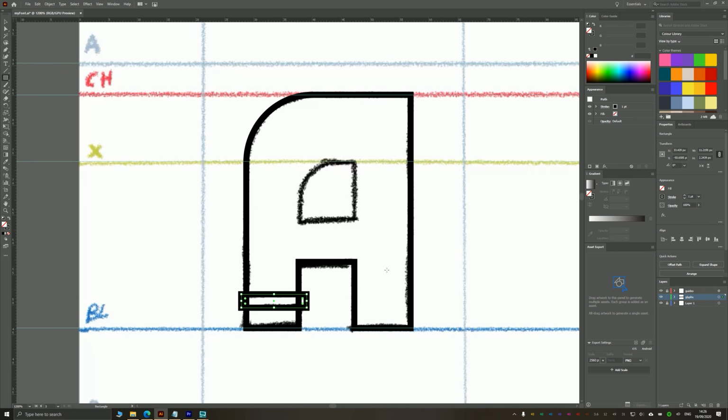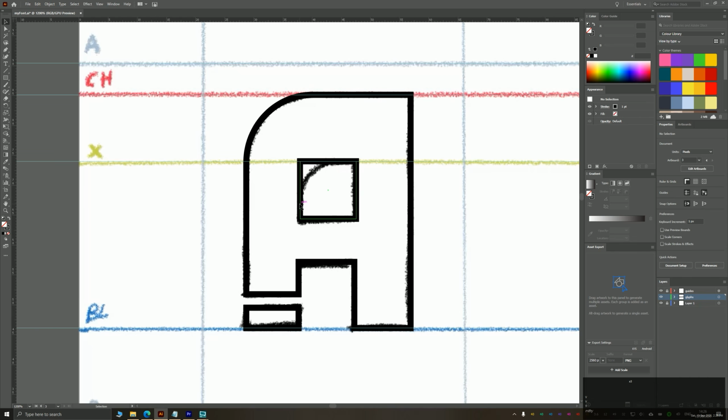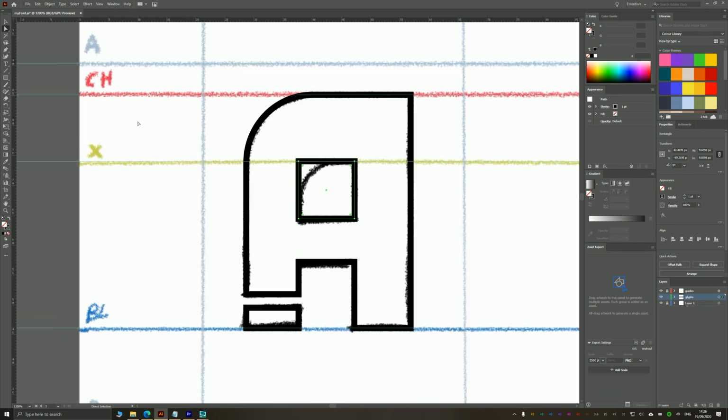Now here you can see why having these sketches is really important, because you've already defined the way you want your characters to look. And here you're simply just cutting out the sections you'd like. Make sure you have smart guides on so that you get all of these nice little smart guides that help you during this section. And you can make sure that everything's lined up correctly. Again, I'll just select that individual point, pull that corner around like so.